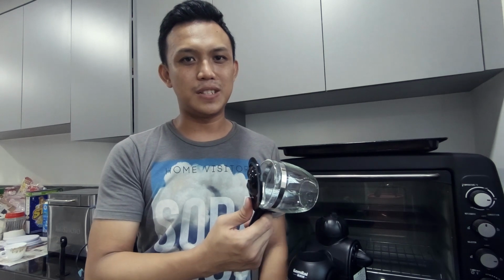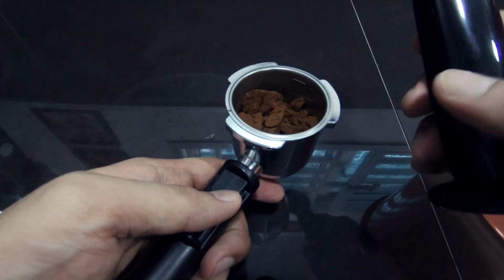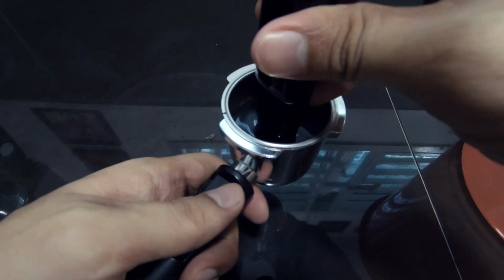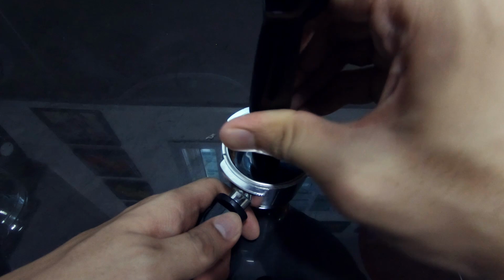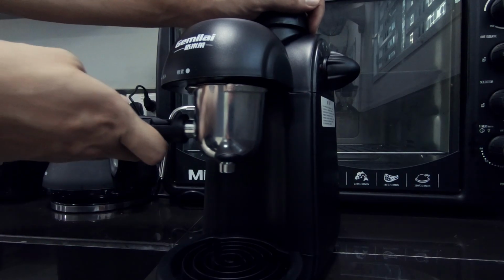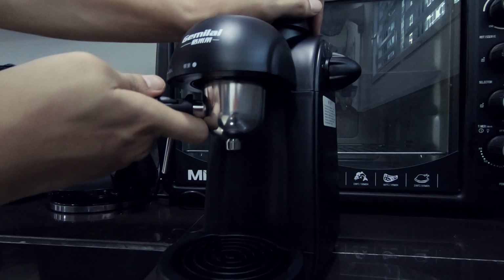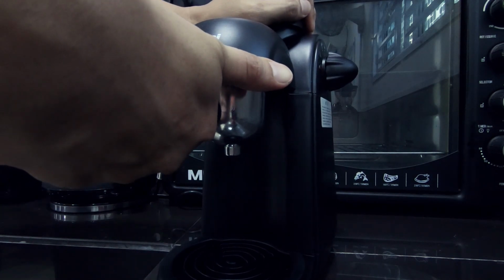We already washed all the necessary parts before making this coffee. We're going to try this coffee machine and hopefully it tastes good.